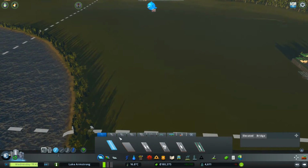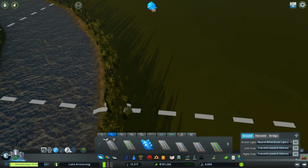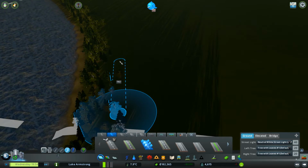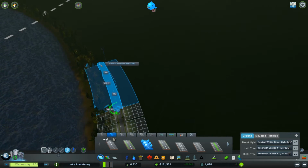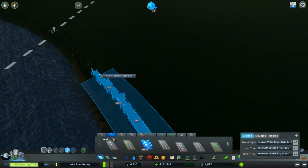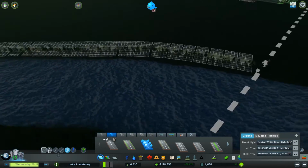So, let's go ahead and start laying out some roads. I think we're going to go with the 2-lane road with trees. We're going to stick with that because that's kind of what we're doing in our residential areas. And we're going to go for Freeform Road. And what I want to do is I want kind of have this follow the shoreline. And more like this. This section can be more or less straight. And then we kind of curve to there till we hit the border. Okay, that works.